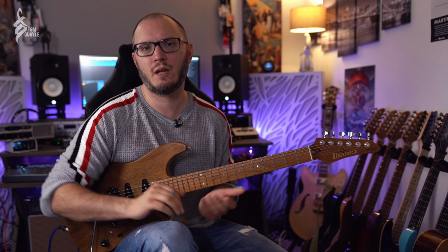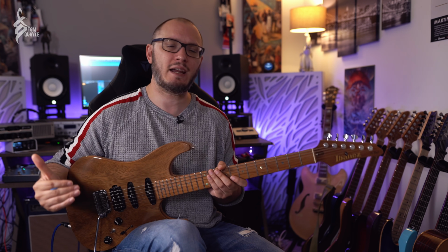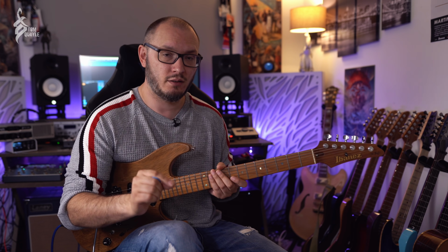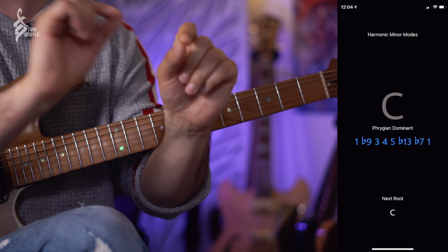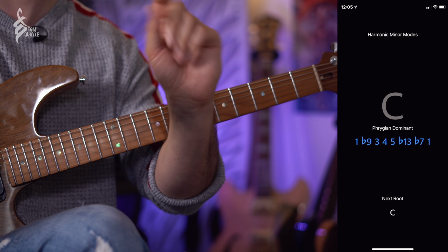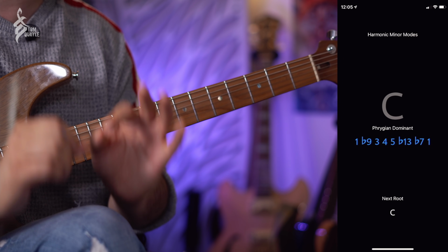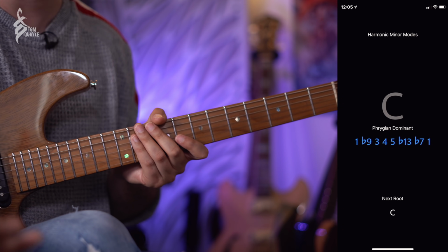Once you've got that formula down and you're completely familiar with it, the next job is to learn how each of those intervals from the root note, so the 1 to the flat 9, the 1 to the 3, the 1 to the 4, the 1 to the 5, the 1 to the flat 6 or flat 13, and the 1 to the flat 7, look on the guitar and of course sound.